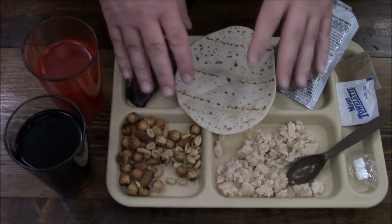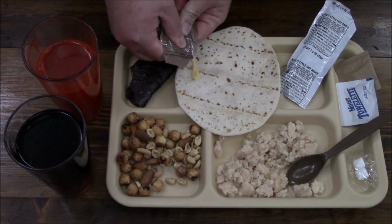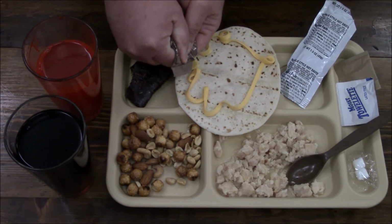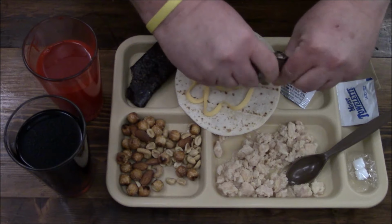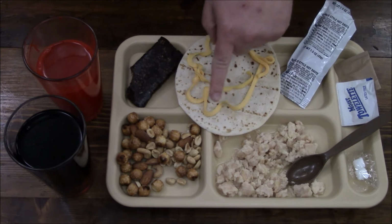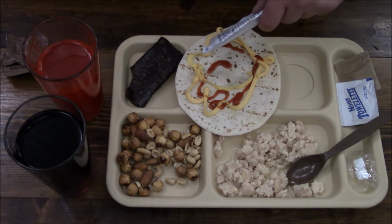Total bummer. What we're going to do right now is I'm going to try something I think might be kind of cool. Going to put this cheese on the outside. Try to make like a flood wall. And I know you're like, what in the world are you talking about? Why would you need a flood wall? Well, because of this really liquidness of our buffalo chicken. I'm going to try to capture it inside of here. Take this. Oh yeah, this is going to be good.